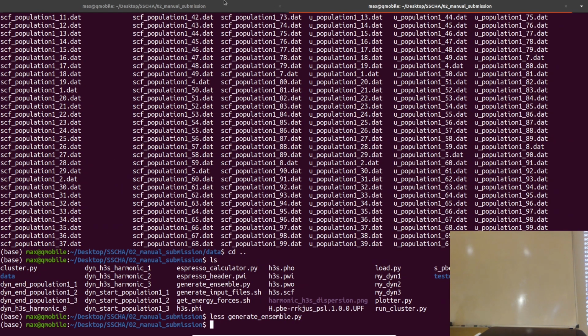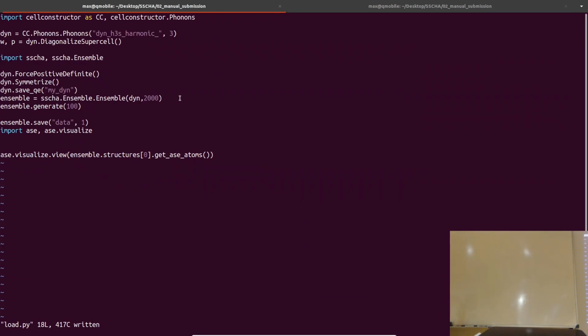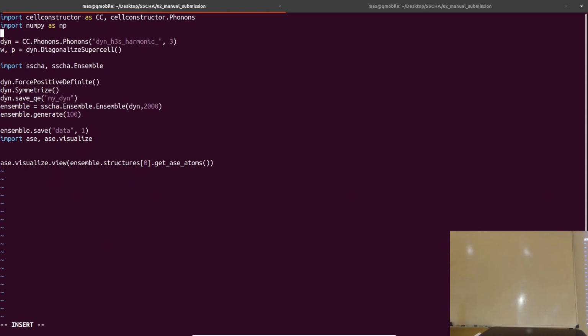So we can simply put here on the top np.random.seed equals 0. We fix the seed so that all of us will have exactly the same random ensemble this time, because we are using the same seed.